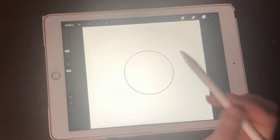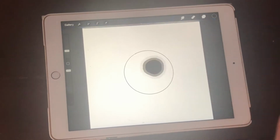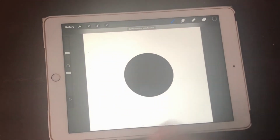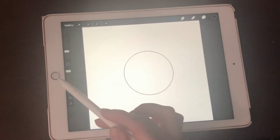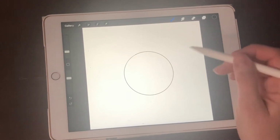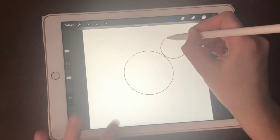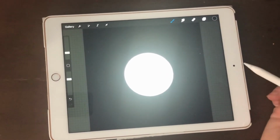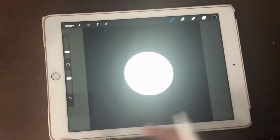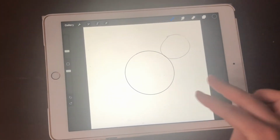Another thing, when you're doing anything that you want to fill, like this circle, for example, if I wanted to fill it black, I could do that because the lines I used to create the circle are not transparent. If I make that transparent and draw my circle, it's not filling. The reason is because my lines are transparent, so it's not perfectly solid and it's not going to let me fill it up. So make sure when you're creating shapes that you want to fill, that you do that.